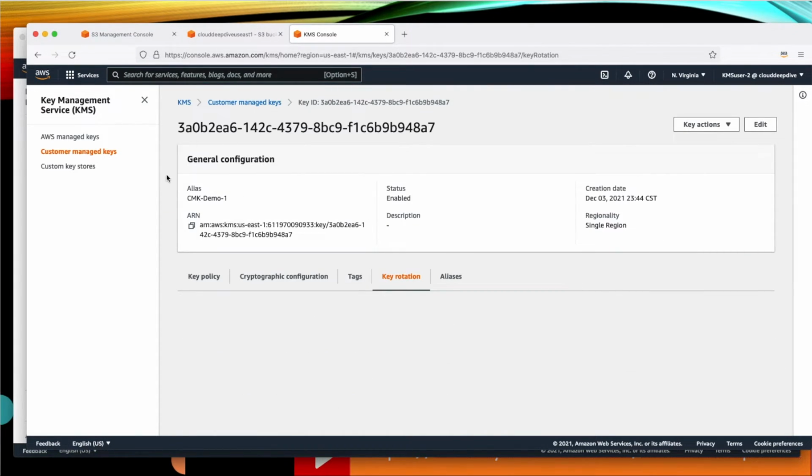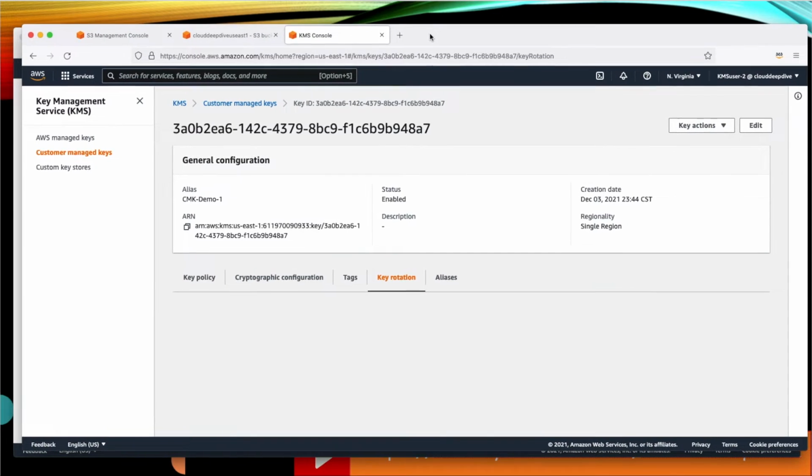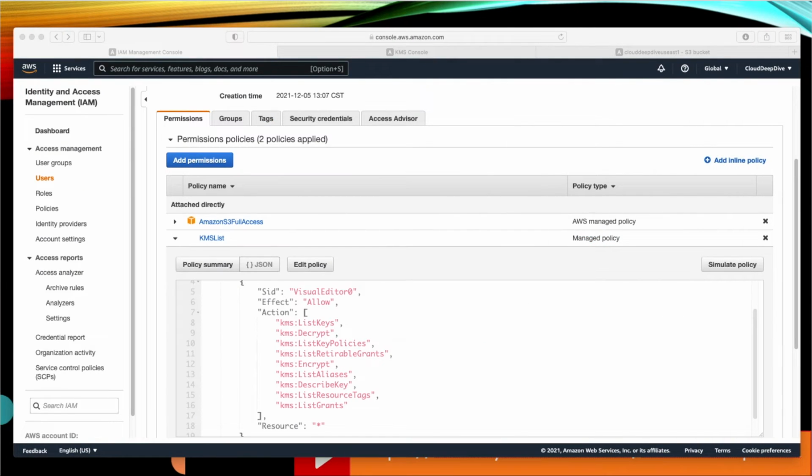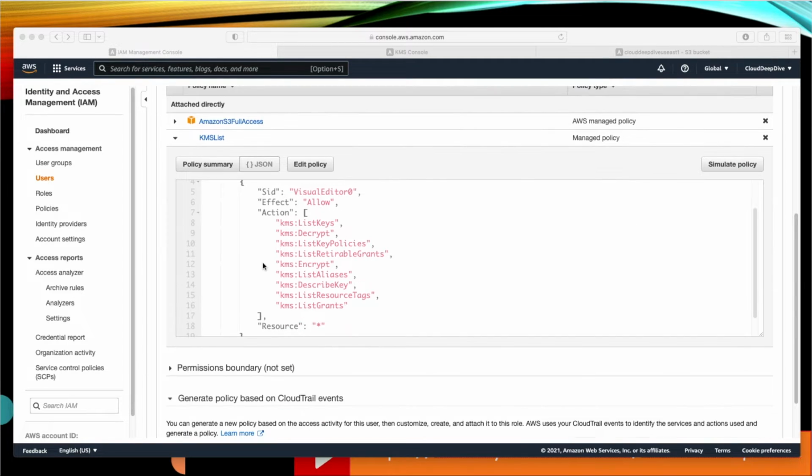So one thing which I want to point out here is that whether you add the user under the key policy or you add a policy for the user under IAM, they both work in the same way. Like the policy evaluation works, it consolidates all the policies from everywhere and tries to see whether you have access to the particular resource or not. Now you see that this user has access to encrypt and decrypt. This policy allows these two operations.